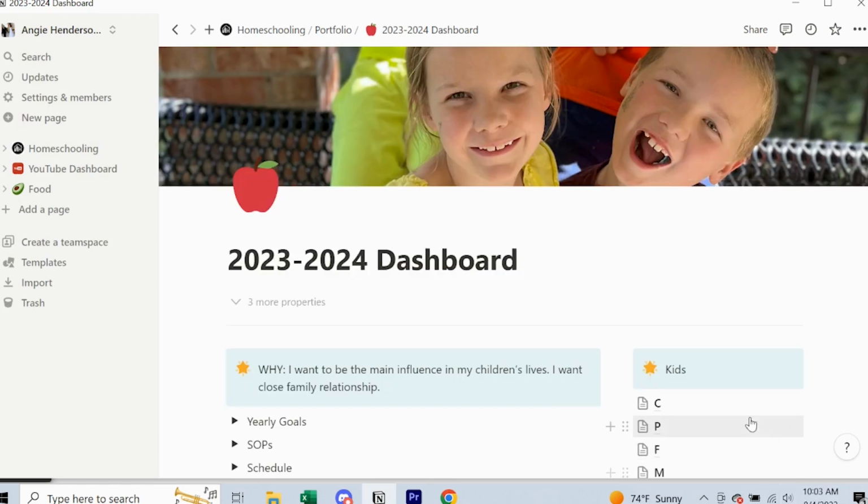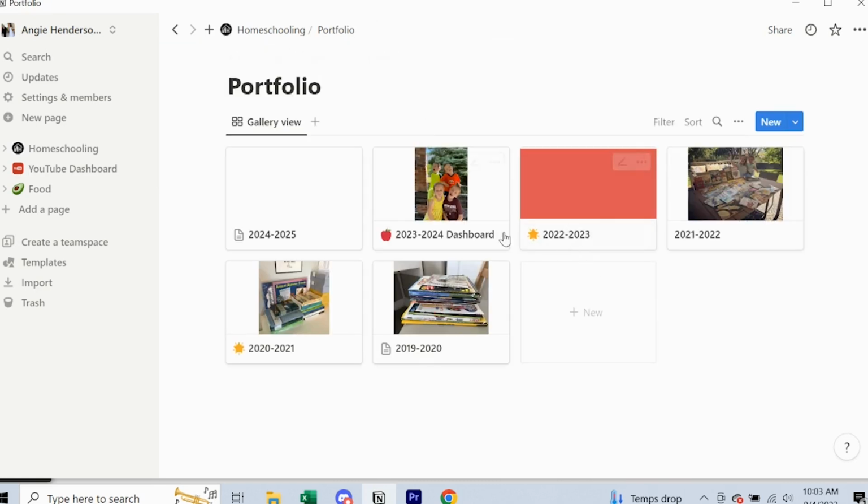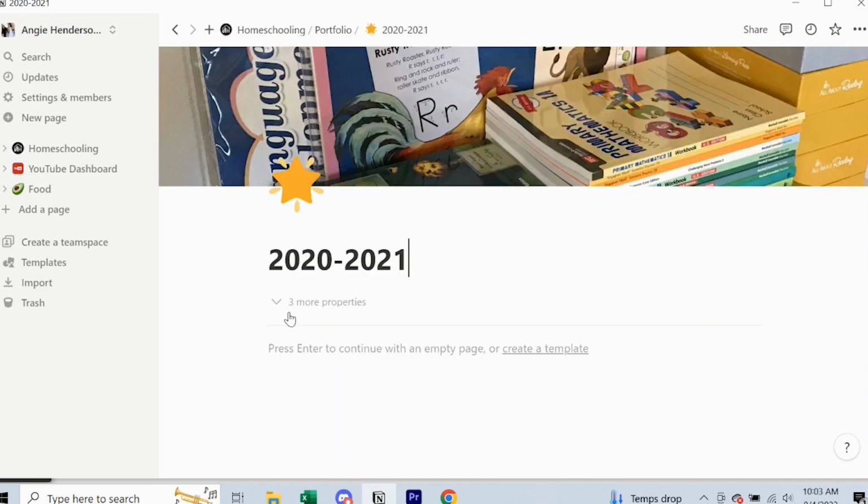I clearly need to do a few more things in all of these tabs. I'm not quite there, but the backbone of my Notion is set up. So you can see in here the things that are very helpful for me. And then if I go back even further, you can see I have all the other years and I can click on them, and I haven't even put those in here yet, but I intend to backfill some of this information just so that I can really get a handle on what we've done.